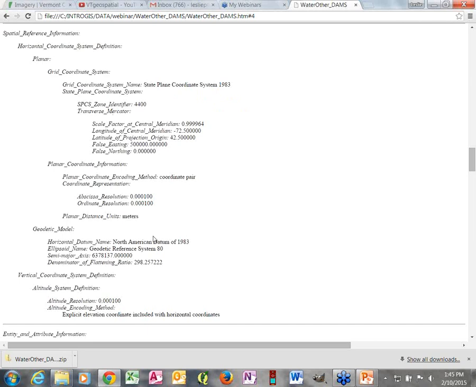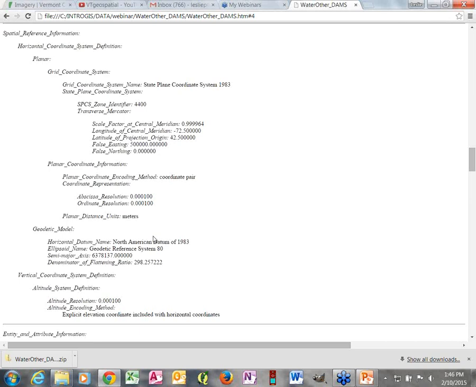data. In the case of all the data that you download from VCGI, there's actually going to be a PRJ file associated with any shapefiles. That's a projection file, and it's sort of like a translation file. It says what the coordinate system of the data is, and it allows the software to interpret it appropriately, which, as I said, really only matters when you start getting different types of data together. Actually, there are a couple other reasons that matters, so we'll talk about that as we open QGIS.